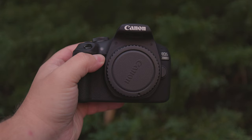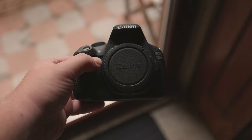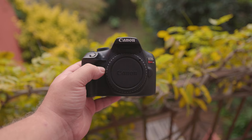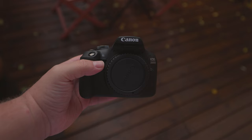When it comes to maximum shutter speed, all three cameras can do 1/4000th of a second, which is good. If the subject is moving really fast, like in the case of wildlife or sports, and you want to capture a few photos quickly in a row, what you need is continuous shooting. All three of these cameras can do 3 frames per second in that mode — within one second, they can capture 3 different photos. This isn't exactly fantastic, but they are all entry-level Rebel cameras, so they will have their limitations.